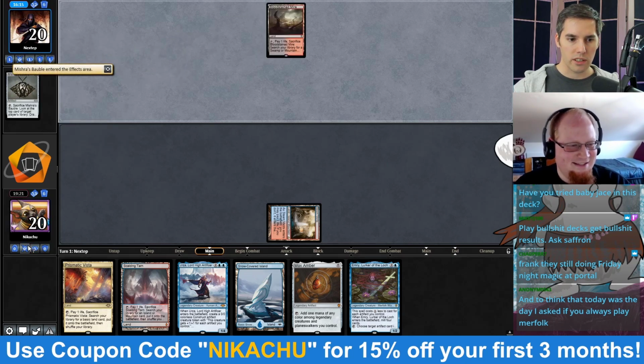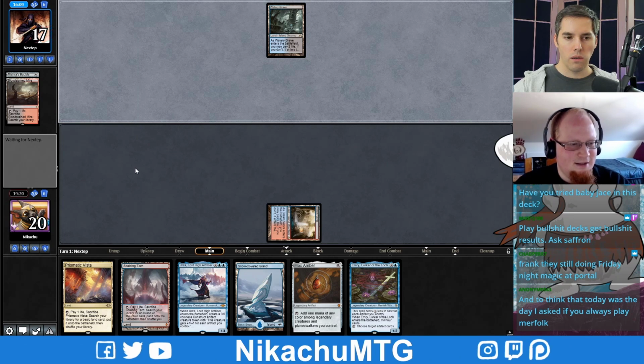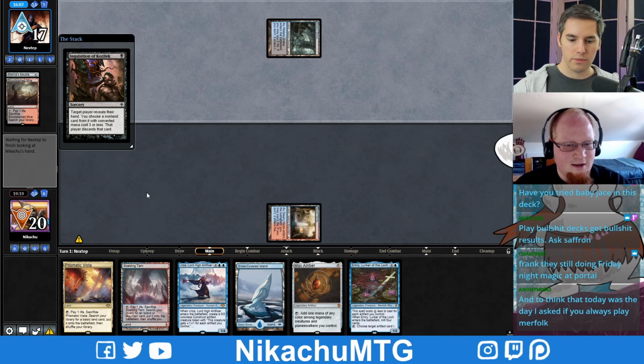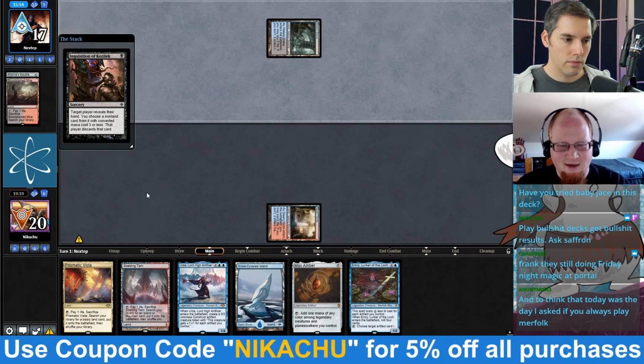What's on top of our deck? Mishra's Bauble? Or did they bobble themselves? Oh, here's Inquisition. I think we're saying goodbye to Emery, unless they have like Fatal Push or something in hand. The thing is, if they have like removal, then they just take the Mox. That's why I would play it.